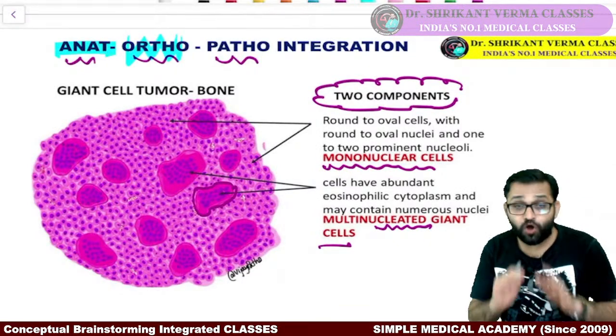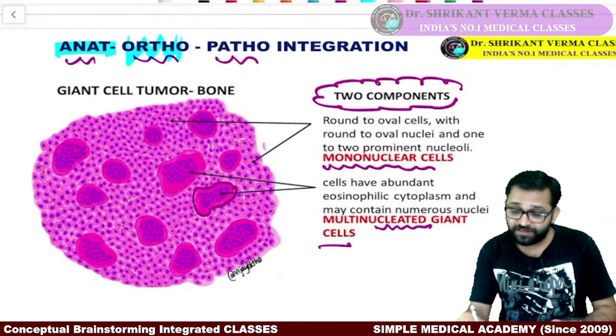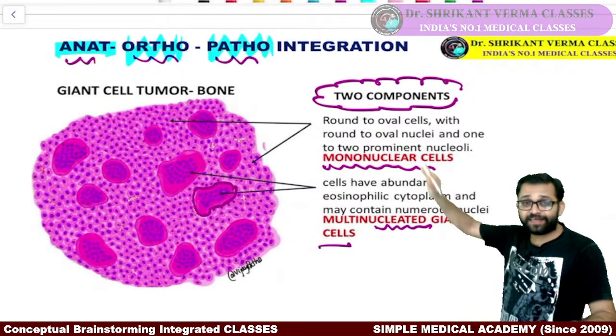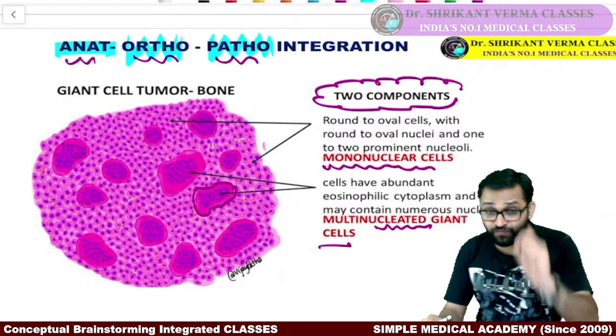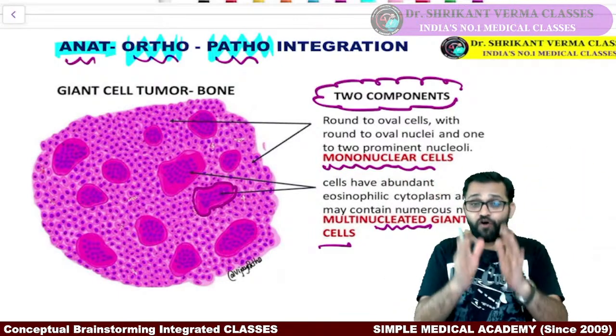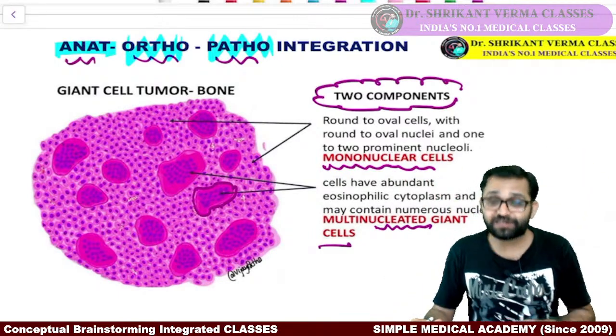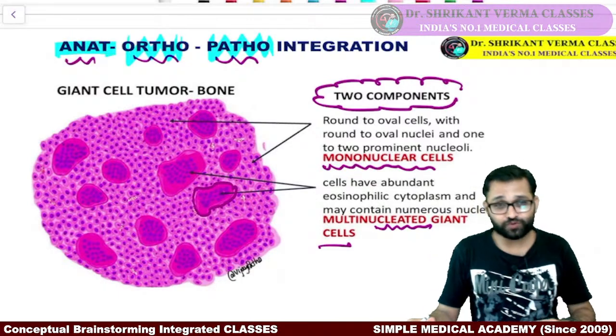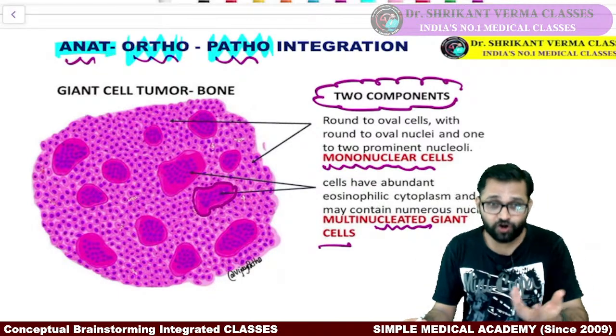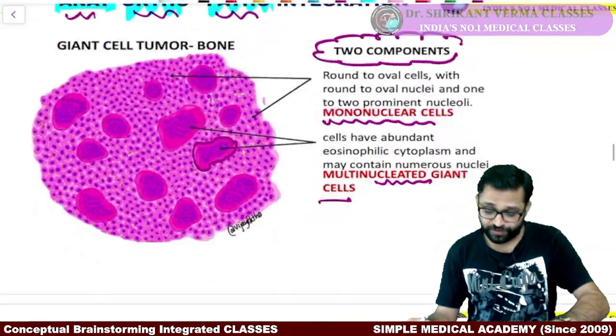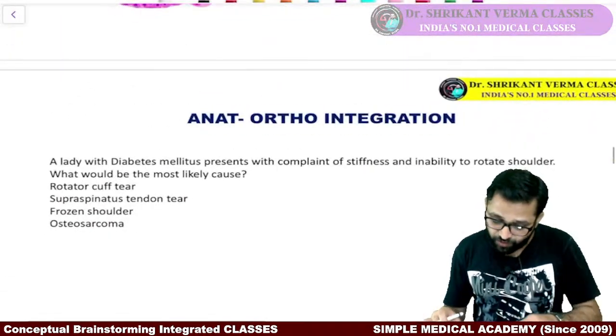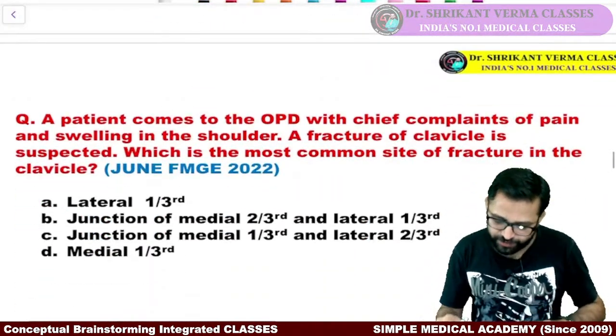Then we jumped to the ortho, and ortho integration. Radiology also, we had seen the X-ray, and the pathology. This will make a clear view for the recent next pattern, recent clinical-based questions, and it will make strong the anatomy, ortho, patho as well as radio. Okay, now see here, we are coming to this question.